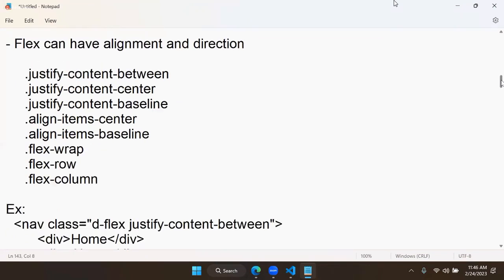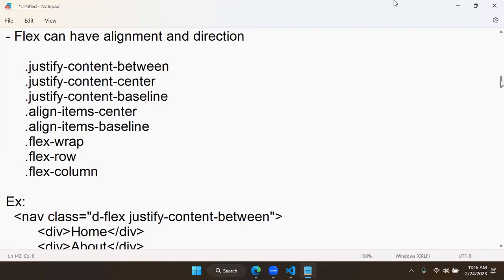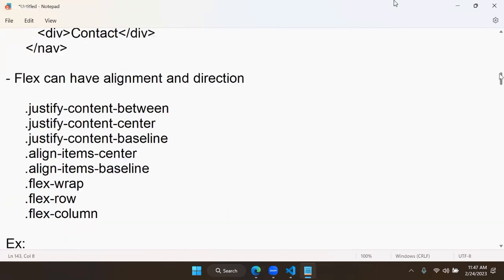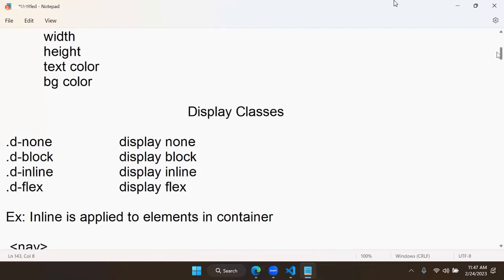That is for horizontal alignment. Vertical alignment, align items center, align items baseline. What is this flex wrap? In another example, I will show you. In later example, we will see that. What is flex wrap, row and column, how to use them. So initially you need to know these options.